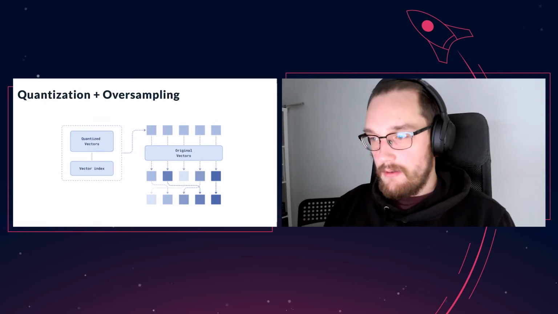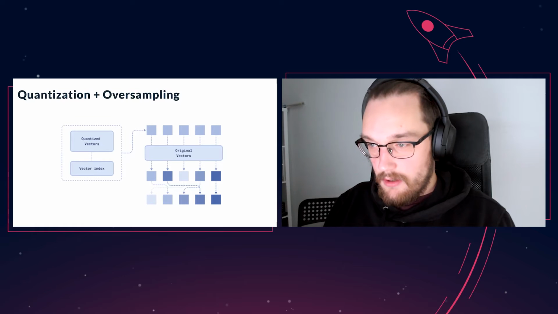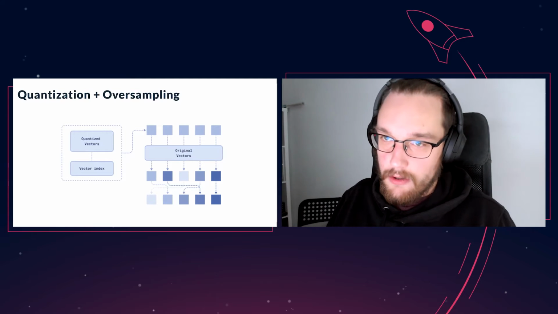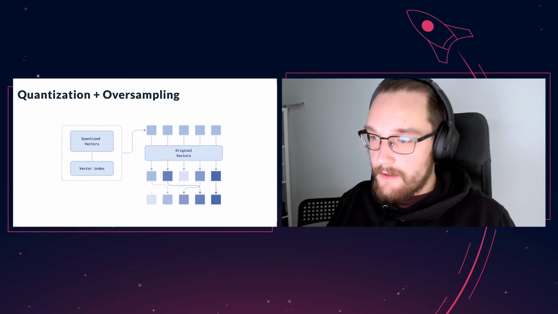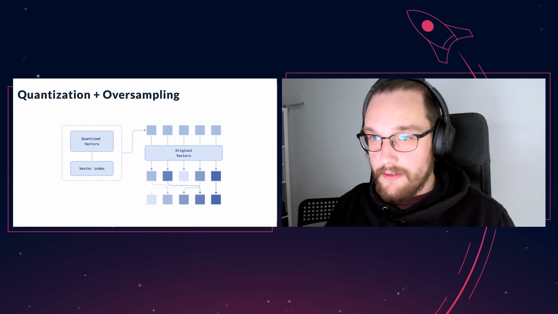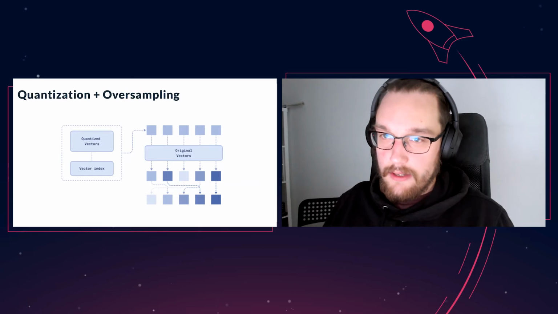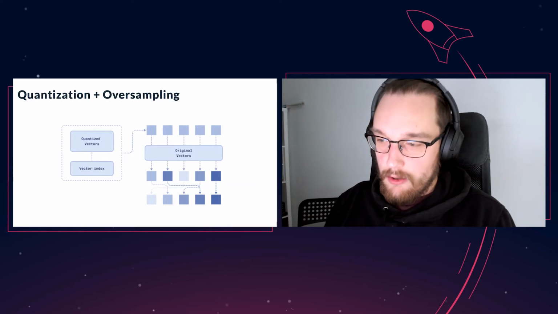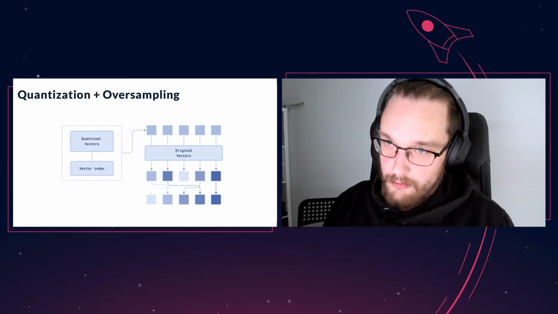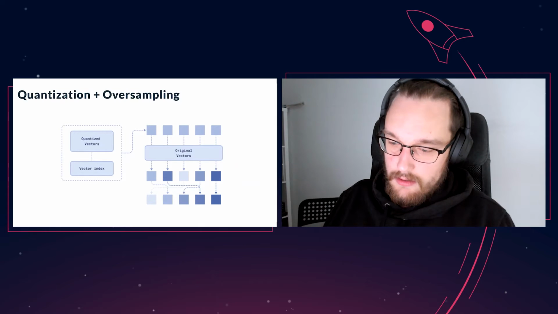We retrieve them and get a list of candidates which we later rescore using the original vectors. And the benefit here is this reordering or rescoring process actually doesn't require any kind of sequential or random access to data, because we already know all the IDs we need to rescore, and we can efficiently read it from the disk using asynchronous I/O, for example, and even leverage the advantage of very cheap network-mounted disks. And that's the main benefit of quantization.